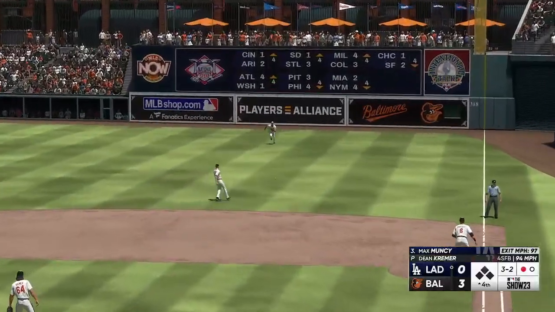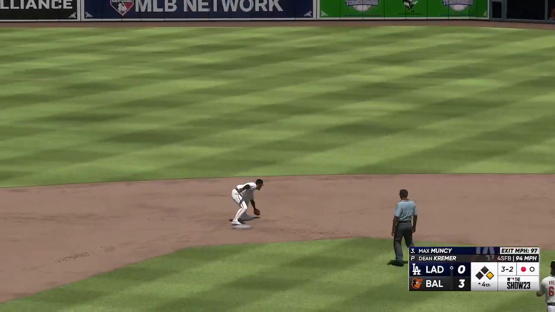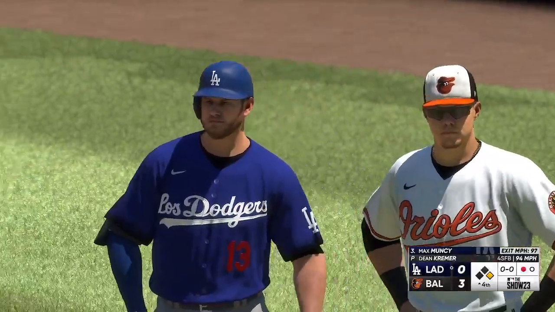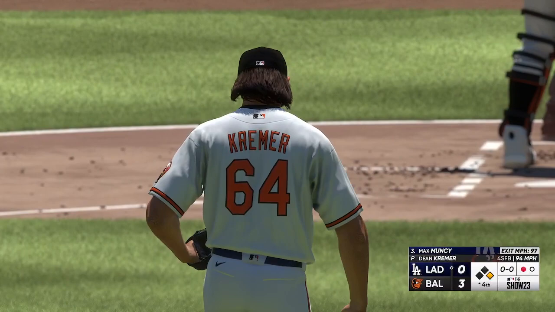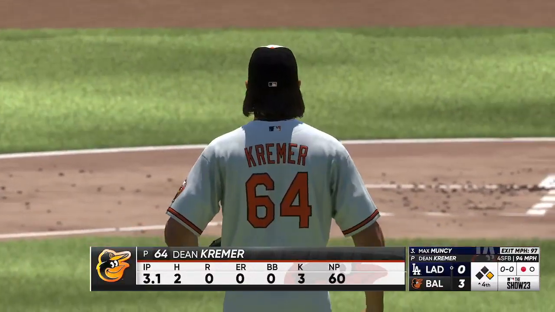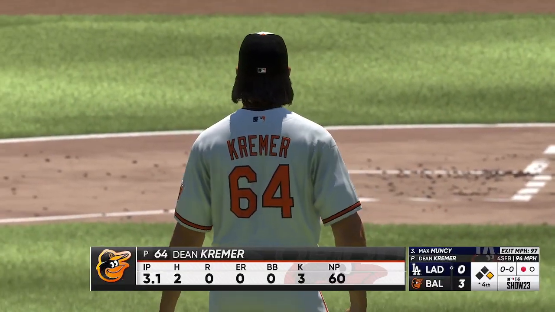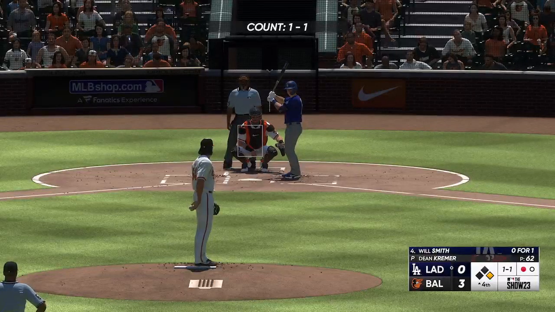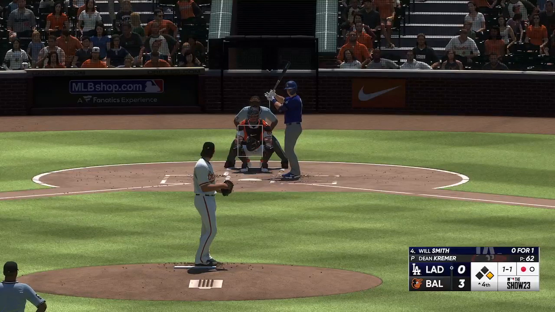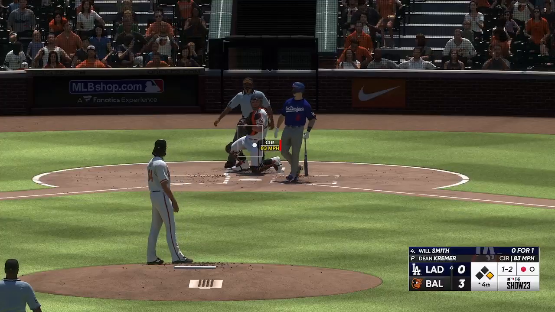Hard grounder into the outfield for a knock. Dominant performance for him today, Boog. Just two hits allowed so far, no runs across either, and he's had an answer for just about every hitter he's faced, so I don't think this hit is going to knock him off his stride too much. And up to the plate is Will Smith, grounded out his first time. The 1-1. Swing and a miss, and that's strike two.